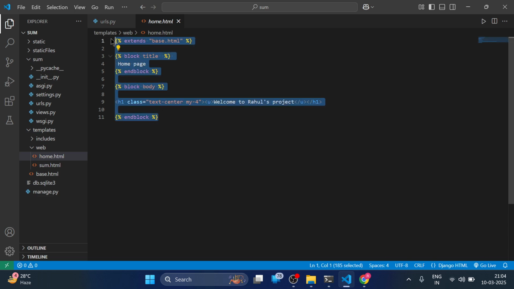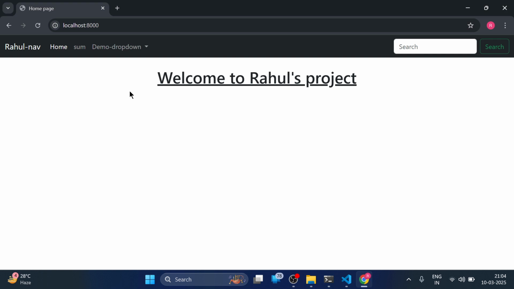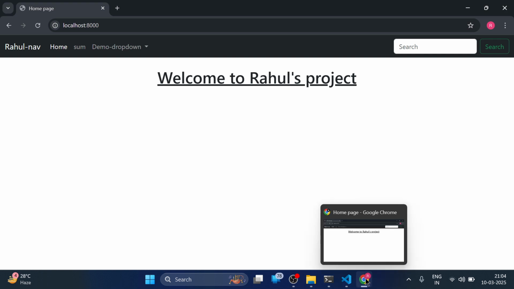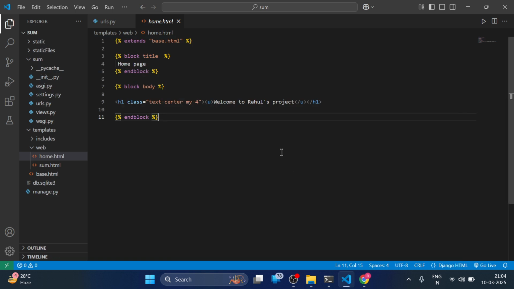So this is the code which is responsible for displaying the home template that we have just seen, this particular page. And you must be thinking that we have written just 4 lines of code, but we are getting a home template or home page displayed. Why so? Because, as you can see, here we have written a command, curly braces open, percentage sign extends base.html, percentage curly braces close.